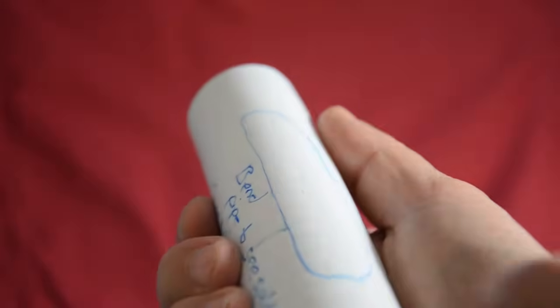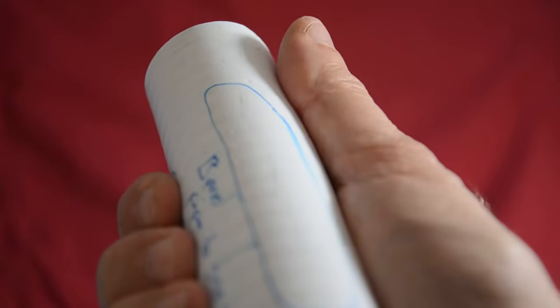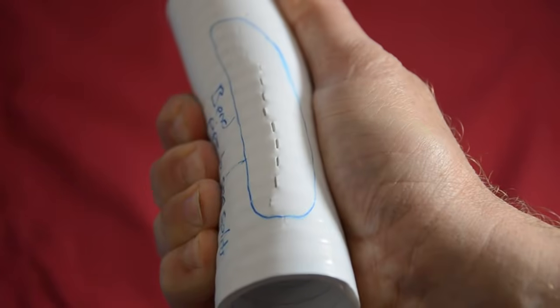I have to interject the other video at this point right here because this is exactly what it looks like when we got it from our customer. Okay, so if you look right here, sorry, I'll try and do it from the other hand. I can't do it. Okay, so right along there, you should be able to see a line. And if you can't see it, I can help you. Now do you see it?